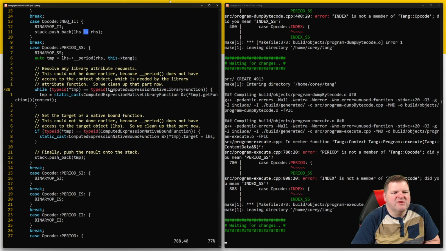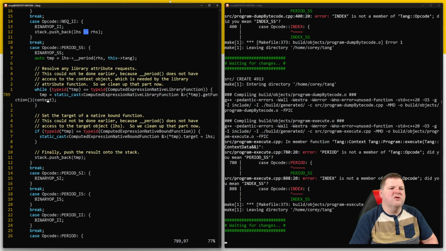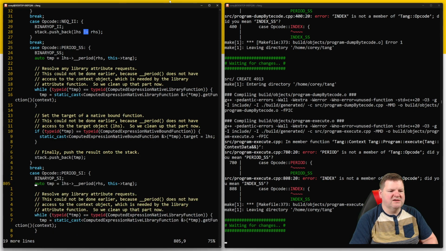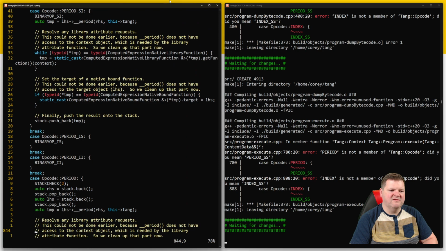If it's a computed expression native library function, we cast it as such and say get function in the context. We may have to do this multiple times. That is why it is a while statement. If it's a native bound function, then we set the target appropriately, then we push it. Okay, so this needs to go in all 4 of these.